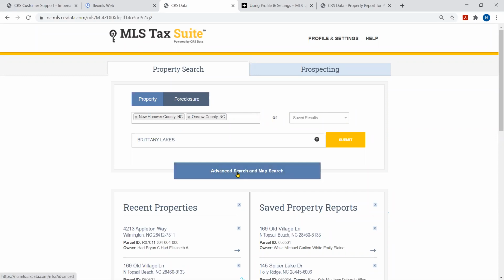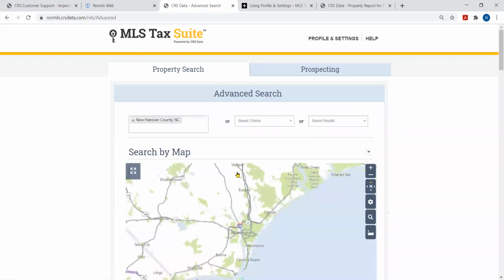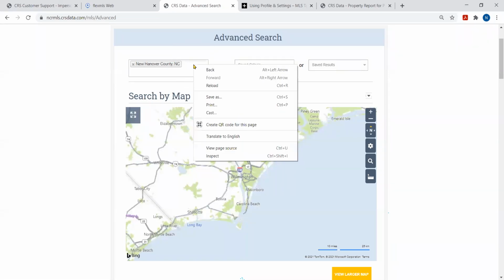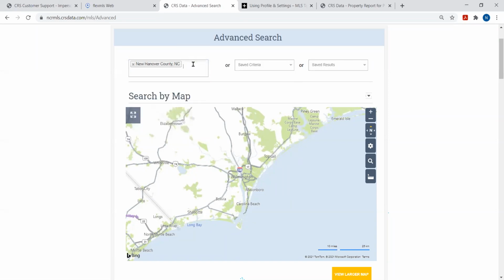Tapping on advanced search and map search are more advanced features, but when you're ready or determine that you'd like to do more than searching by subdivision, parcel ID, MLS, or owner name, and you would rather use an advanced search, you can tap on advanced search and decide what county or counties you'd like to search in.